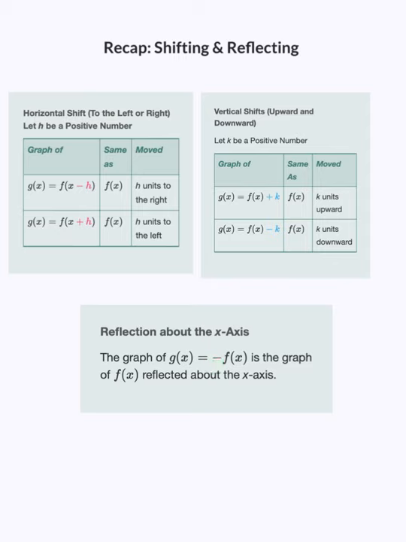To add on to this with a slide that I don't have but was in your practice, you can also make the graph scale to be bigger or smaller. And to do that, you multiply the whole term. So instead of this negative sign, you'd have a number here. If you want it to get narrower, you would multiply by a whole number, like 3. And if you wanted it to get wider, you would multiply it by a fraction, like 1/3.